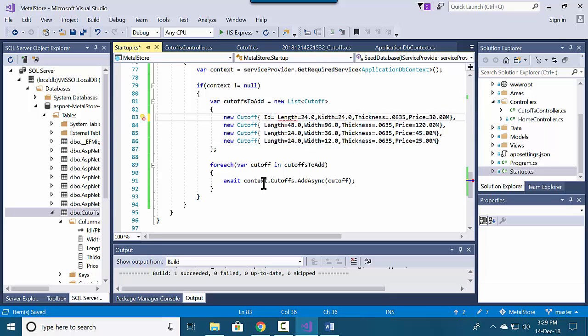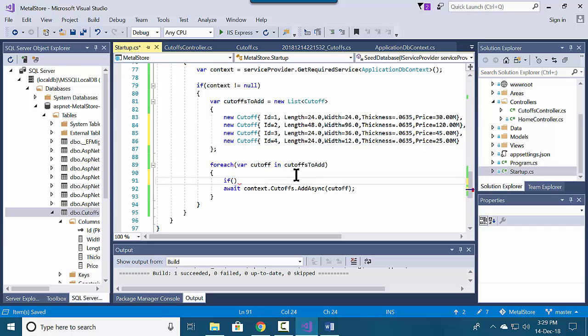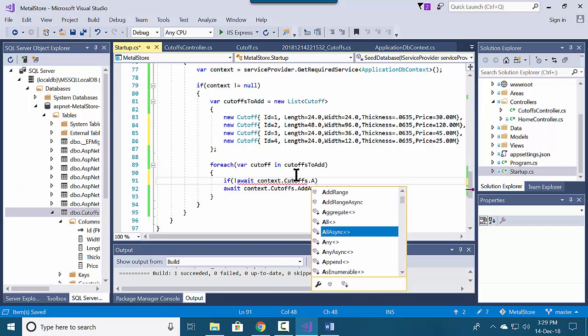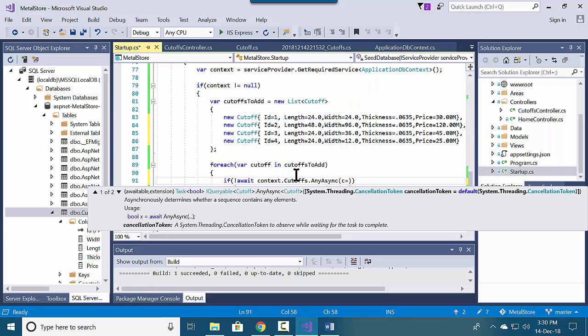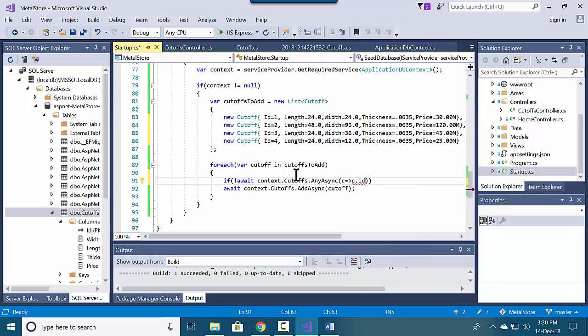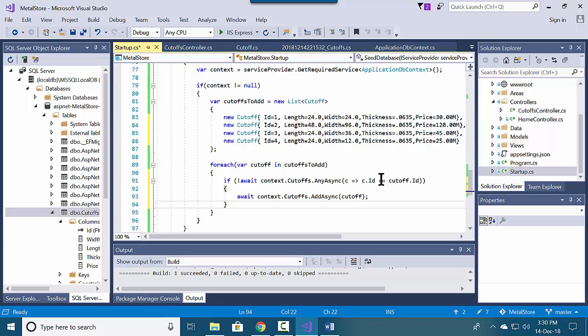We'll set ID equal to something, and then we'll check to make sure that this ID field doesn't exist.